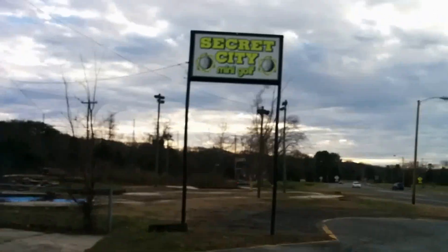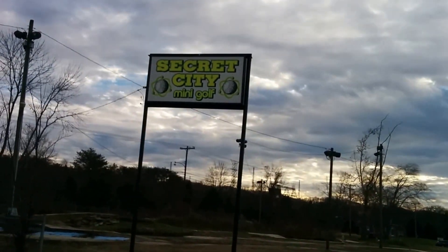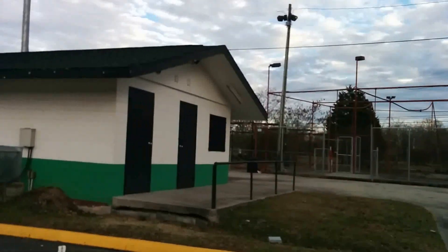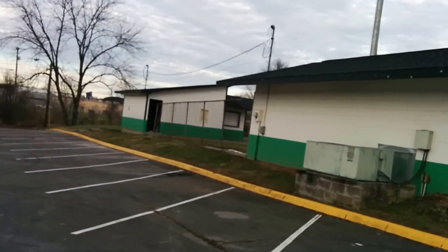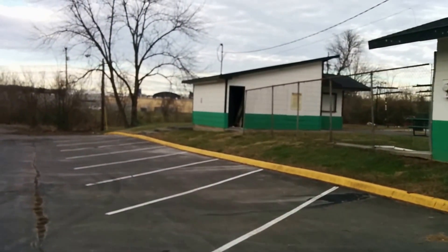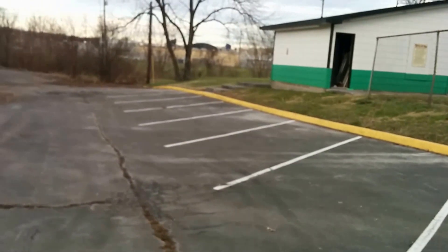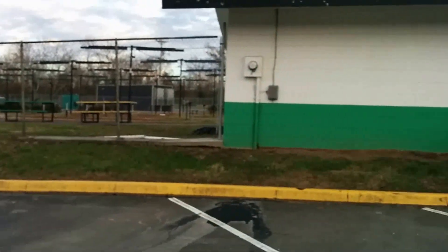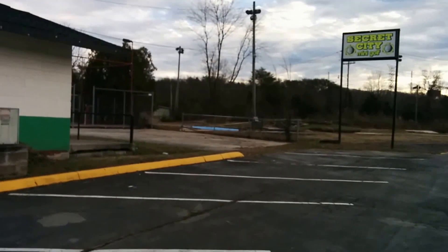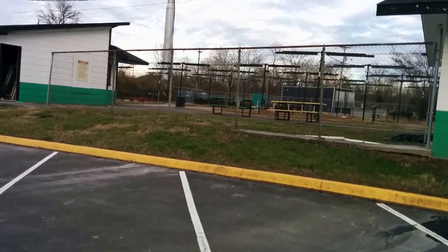Again, this is Secret City Mini Golf, purchased to be built and said to be open within weeks back in 2012. We are entering into year 2015 and as you just saw, little has been done beyond clearing away the brush. However, the buildings that still stand appear to be in good shape. There's very little golf course to dig up if someone wanted to remove it and build a new one. This being right about in the middle of town, the exception of the 20-year dead mall might be a good place for someone to start some form of entertainment location. Until then, let's hope the people who own this may actually get it done. Ladies and gentlemen, I am the Atomic Soul and I hope you have a good day.